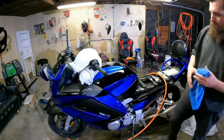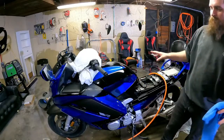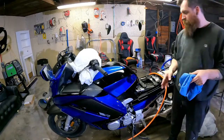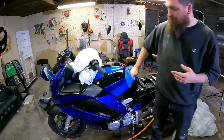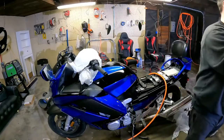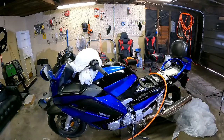He really wanted the whole motorcycle to have a fade on it, but there were no good areas where the fades looked right. So I talked him into letting me do my thing, and I came up with this paint design. I think this paint gives it that sport bike vibe, but it also has some class to it, which, with it being a sport touring bike, I want. I don't want it to look like a teenager's bike. So I feel like it's still got some sophistication to it. I did that by keeping with some old school style two-tone work, not getting too fancy with it. I wish it was my bike. Just tell you that.